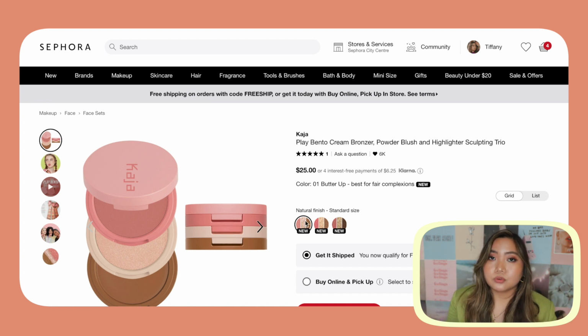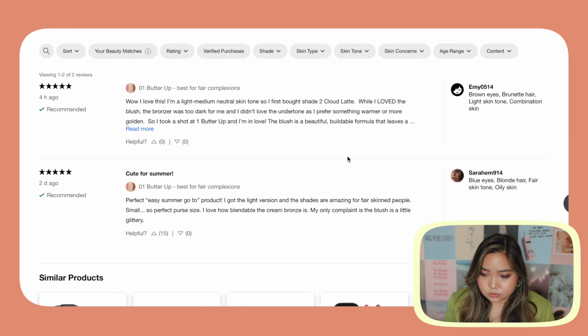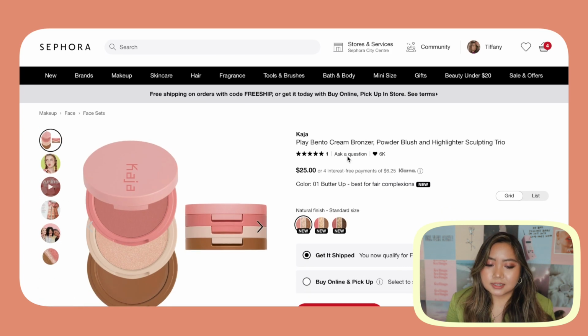The bronzer is so beautiful. It's like a gorgeous, warm, toasty shade. The bronzer is a cream bronzer, which I love for the summer. This is just so great for travel, and yeah, I've been using it non-stop ever since I got it. I love every single shade in this first trio. I'll do a review on it because I was definitely gonna do a collective haul. Yeah, it seems like they're getting good reviews. I'm gonna add my review because I really love it. The bronzer was just the perfect tone, and it really just made me feel so nice and juicy for the summer. It was creamy, but it wasn't too greasy. So that's my little mini review on that.